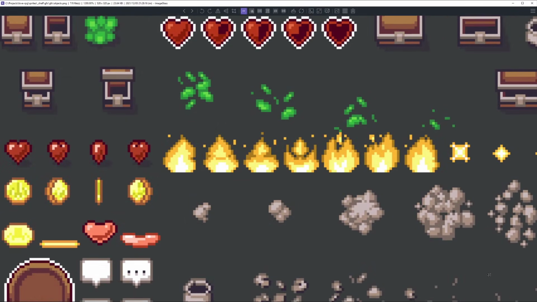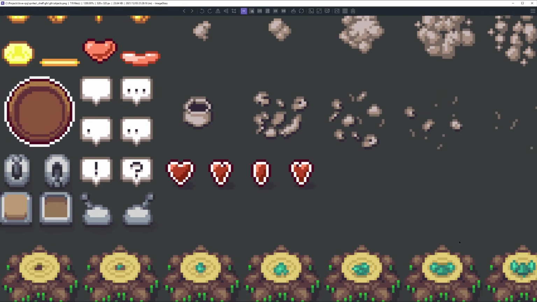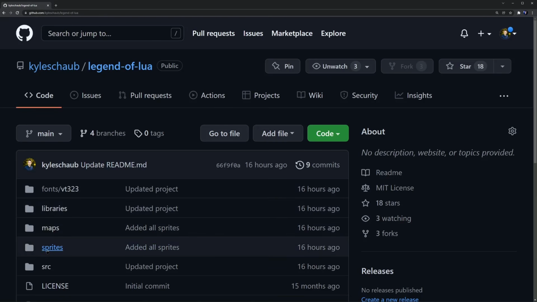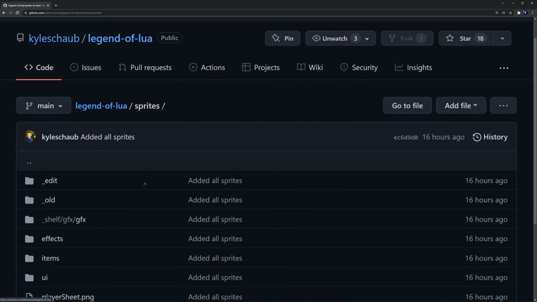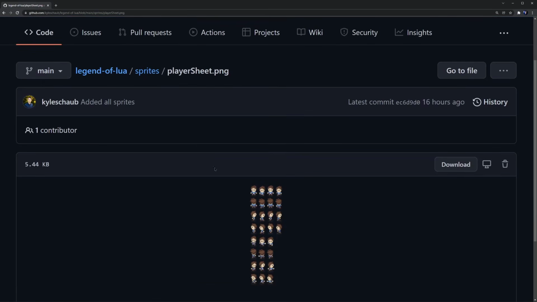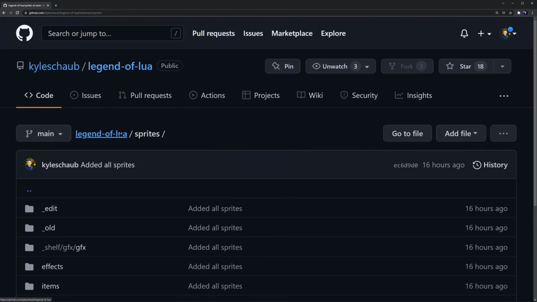Using these assets, I can create a full Zelda-like game, just like how I originally wanted to, except this time the game would be fully available on GitHub, code, sprites, and all, so people can use and learn from the code while also being able to run the game themselves. This has me really excited.